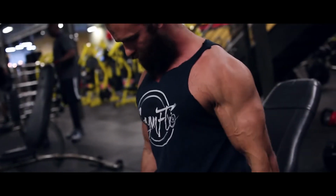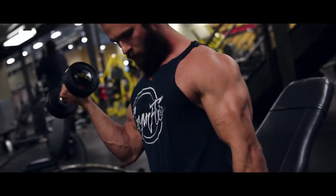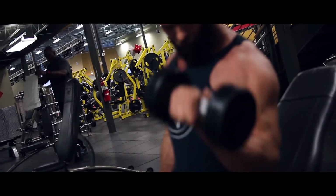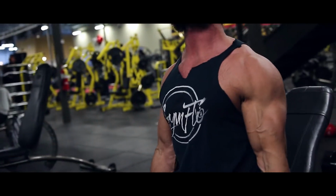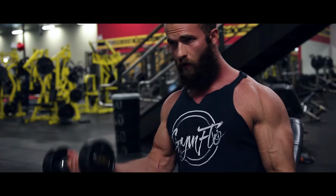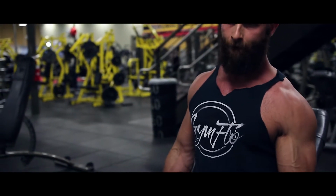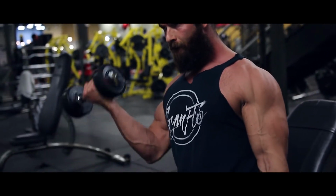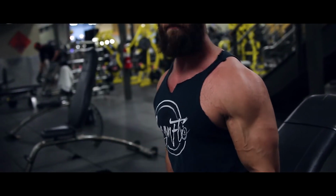So this is the one I started off with. Right here, I'm trying to focus on really supinating my wrist, so spinning the wrist and twisting it outward, trying to sort of ball that bicep up into a knot, just trying to squeeze and contract that bicep at the top. And right now, I'm just sort of warming it up, so getting some blood into the muscle, so I don't really injure myself when I go up in weight. But you can see I'm trying to keep my shoulder blades retracted.